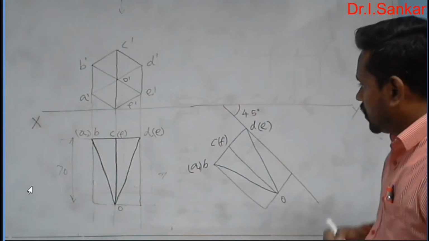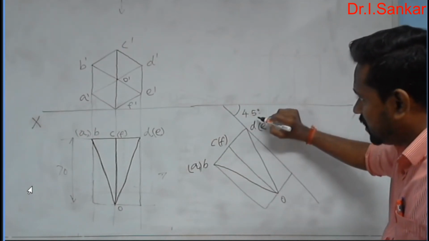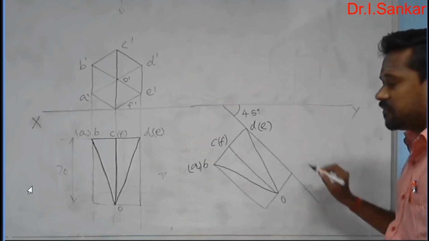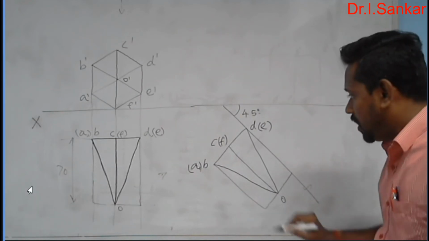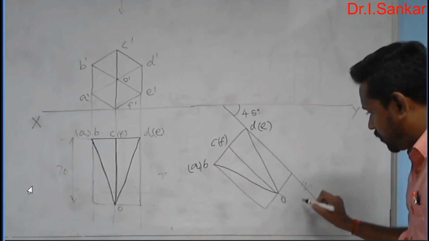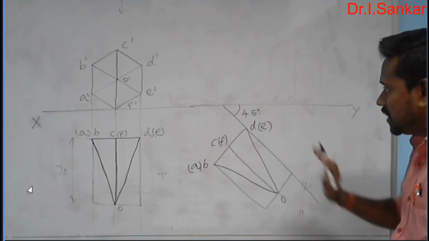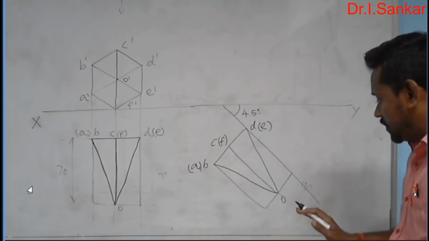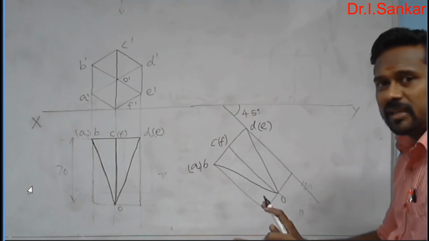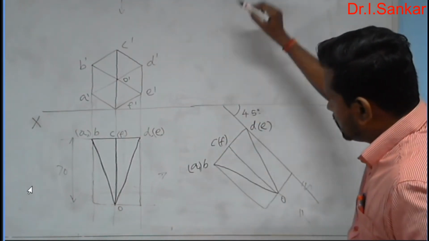Now the solid axis becomes 45 degree inclined to VP. See here, this is the pilot line which is drawn 45 degree inclined to VP, and now the axis is nothing like parallel to the pilot line. So if you maintain the pilot line 45 degree inclined to VP, obviously the axis which is parallel to the pilot line now attained 45 degree inclination with the VP. Okay. So now project all the corners.